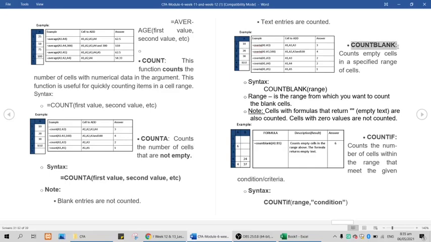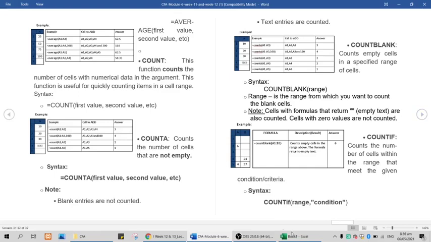This one counts the number of cells that are empty. Okay, empty cells. And COUNTIF, of course, follows a specific criteria. So we will try to make use here in COUNTIF of a condition.